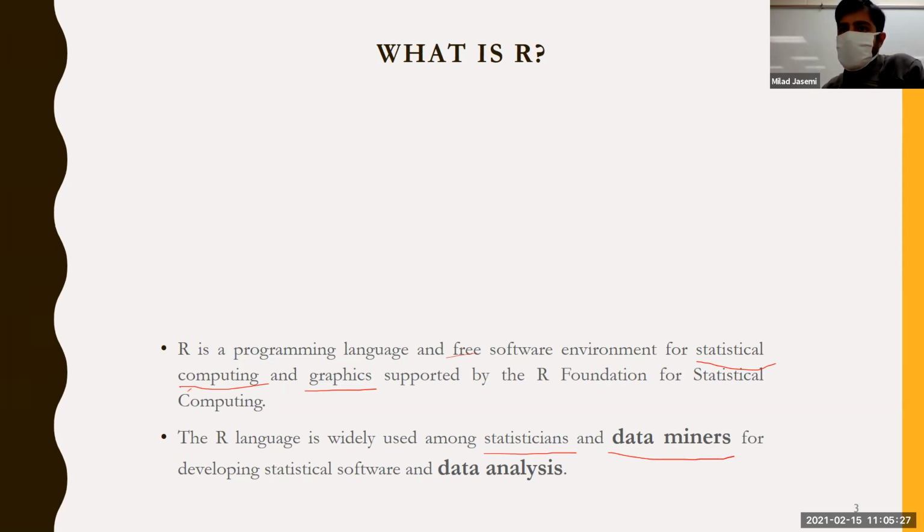It doesn't mean Java, Python are not important in this field. Absolutely. For example, when you know Java, it's very easy for you to learn other programming languages. But since Java is a very expert and technical type of programming language, they don't consider it as a normal expectation from a data miner. In fact, a data miner who knows Java programming, that's an excellent thing. That's not a minimum requirement. But since R is very easy and you can learn it quickly, at least they accept a person who comes and applies for a data mining job knowing R. So when they say they want R, it doesn't mean they don't want Java. They don't have that high expectation.